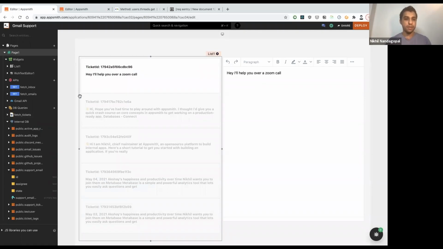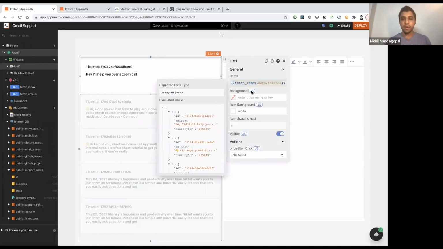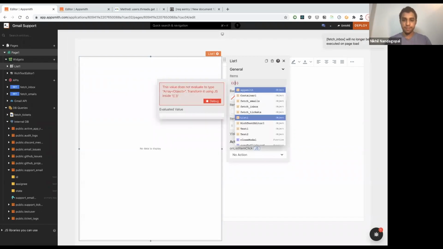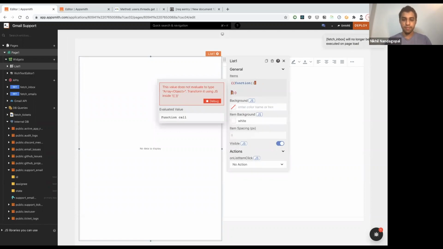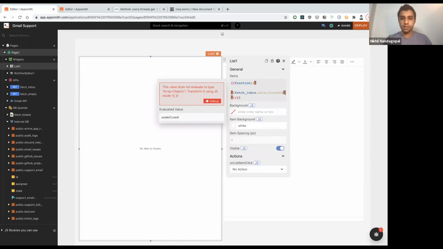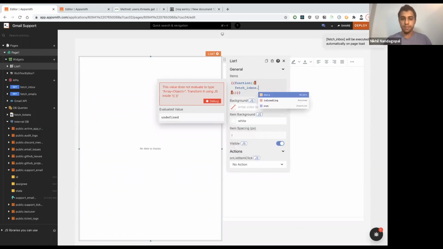So inside our list widget, let's go ahead and convert this also to a function. Inside this function, we can still make use of the fetch inbox.data.threads.